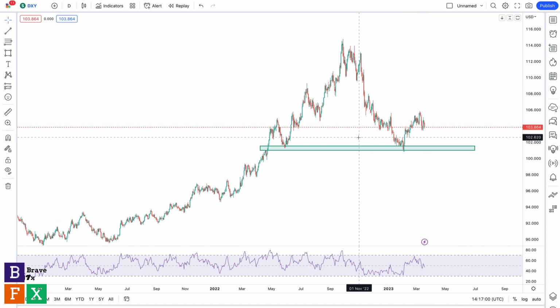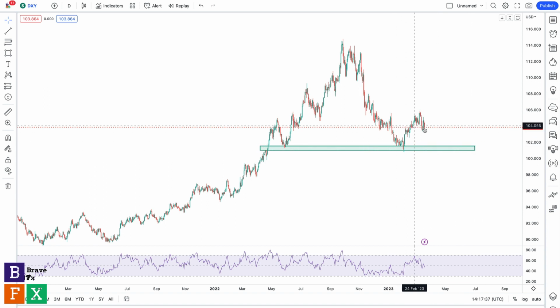Because the dollar is the king of the Forex market, if this happens to DXY, maybe DXY comes back to this support level, then you expect USD-JPY to be bearish as well, because it is positively correlated to the DXY, because the US dollar is the base currency in the currency pair USD-JPY. While currency pairs like EUR-USD, GBP-USD, AUD-USD, and assets like gold are negatively correlated with the DXY, because they move in the opposite direction of the DXY. That's something to pay attention to.